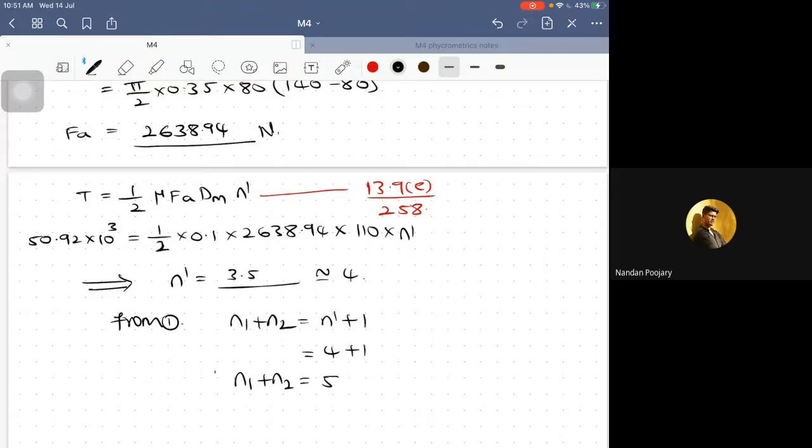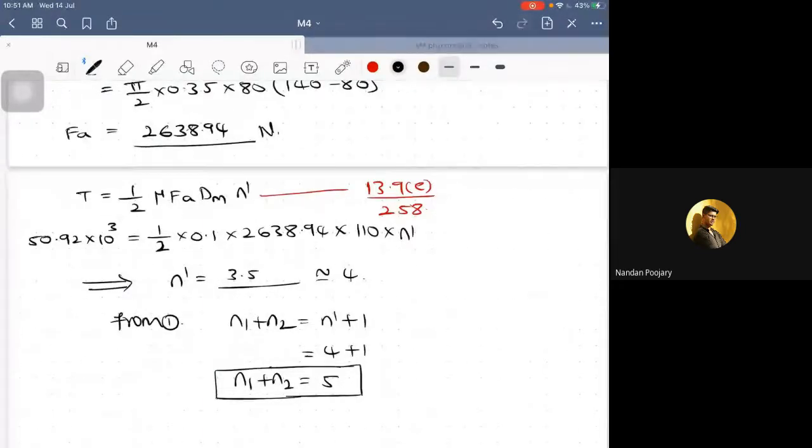See, for you, the design has been very much simplified. It is at a very basic level. Even I have referred to all of your question papers. Nowhere is it asked how many bronze plates you require or how many steel plates are required. They will ask cumulatively, that means the cumulative value of n1 plus n2 will always be asked. If you go in depth into the design of clutches, you'll have plate-wise designs, with dimensions for each and every plate. That is not there for you. So keep it simple.